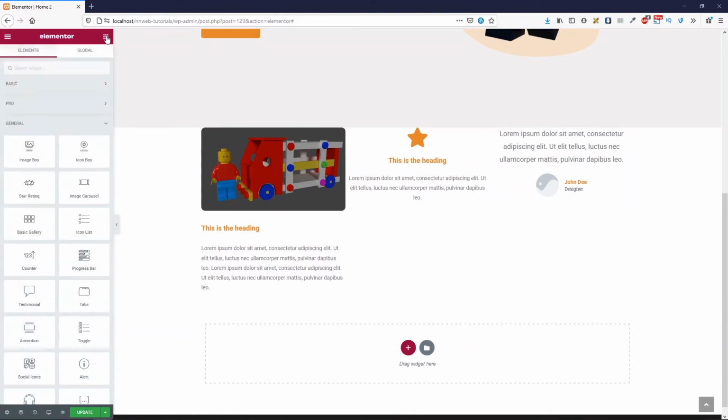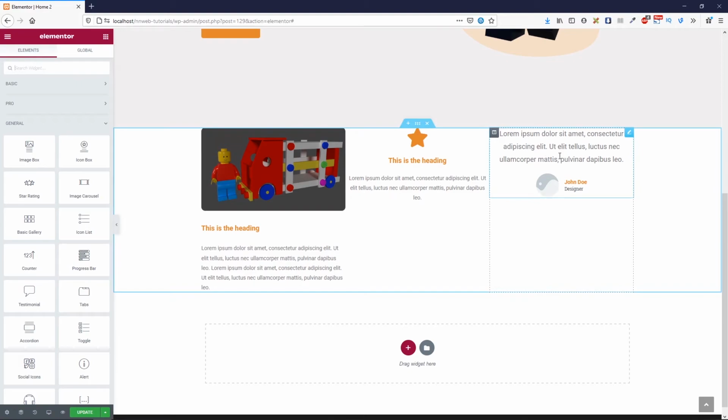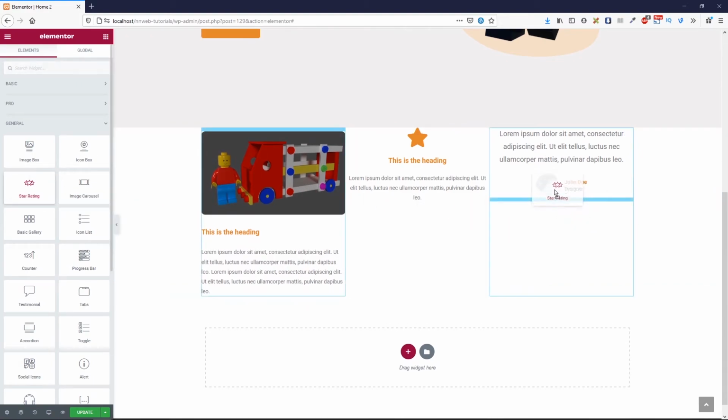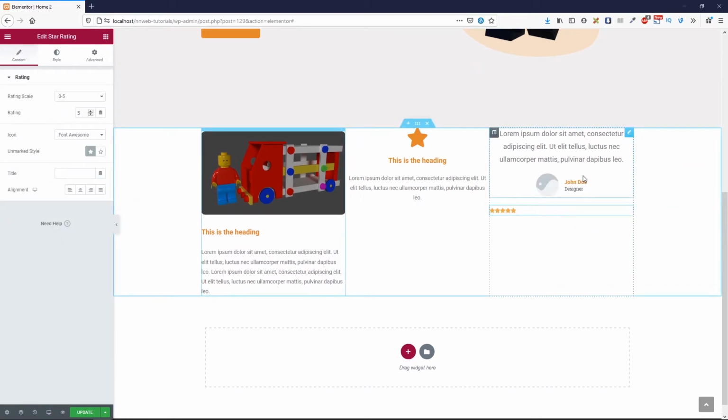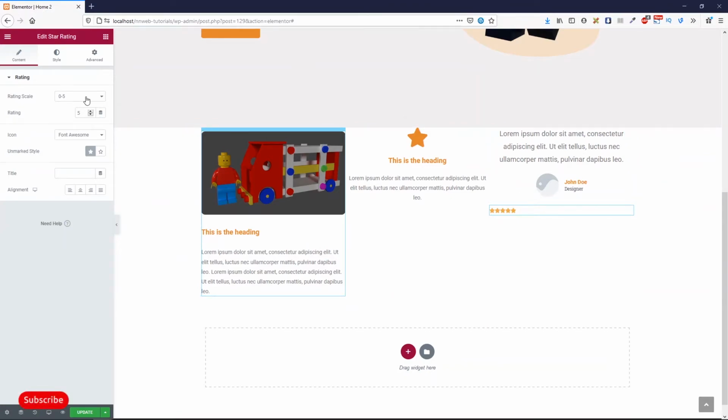Okay, and beneath this testimonial, let's add the star rating. For example, John Doe, he wants to give, I don't know, five stars, or 4 and 4 stars, 4.5. Here is the 4.5 actually. Stars for your services. Here you can change the font awesome icon or Unicode icon, and this is the marked or unmarked style.